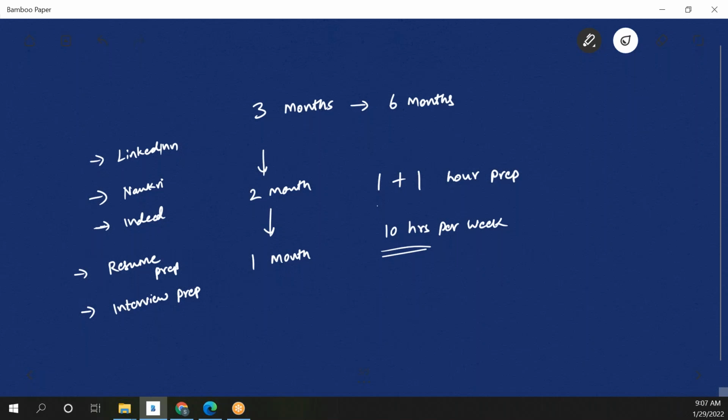I will be giving assignments. I'll be giving some course materials. All those things you have to practice. And roughly, if you give around 10 hours of your time every week, rest assured that you should get very, very fruitful results by the end of 3 months. Right? This is a general number that could change from person to person. Some people can get up and running within 2 months itself. Some people might take 4 months, 5 months. So it depends on how much effort you're putting in, what your learning curve is, and other things. So this is a much more idealistic time frame.